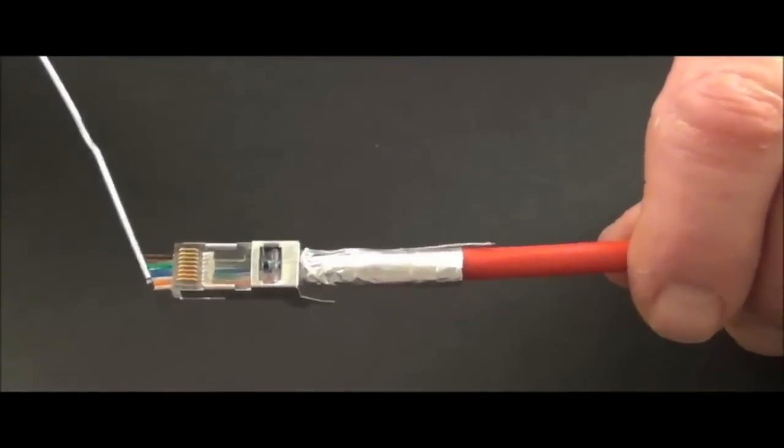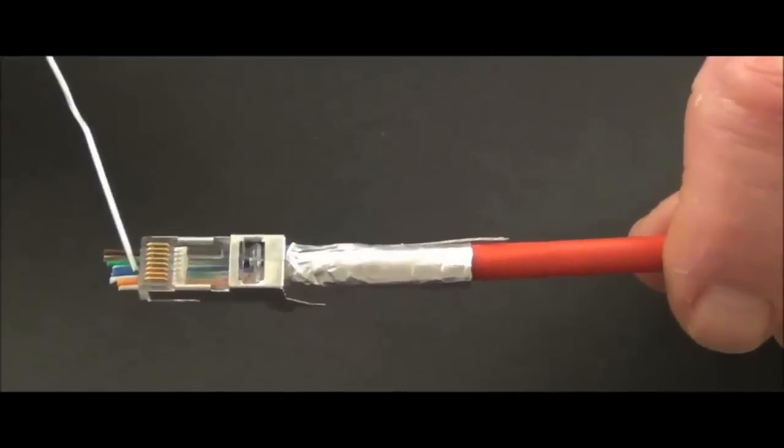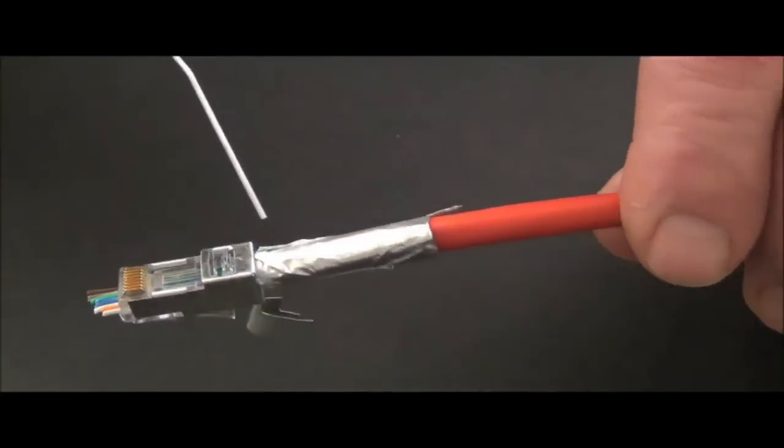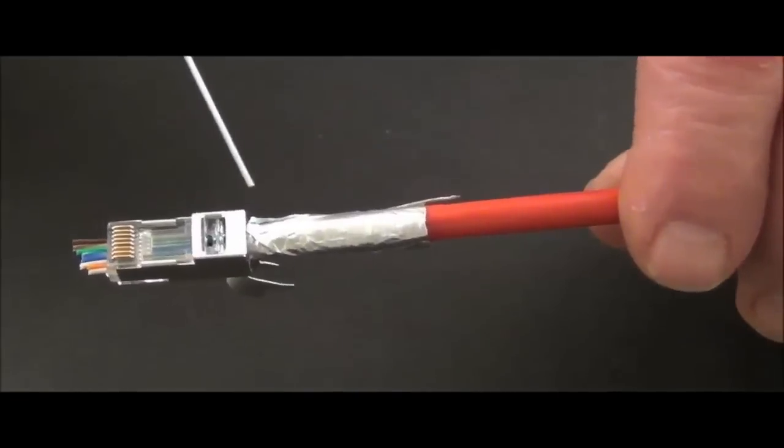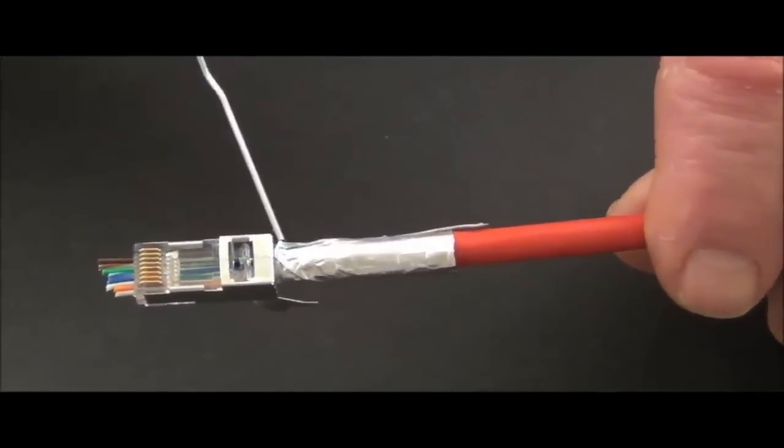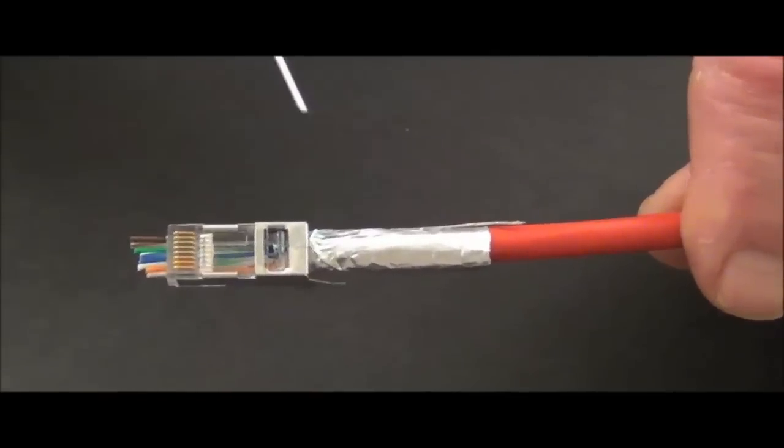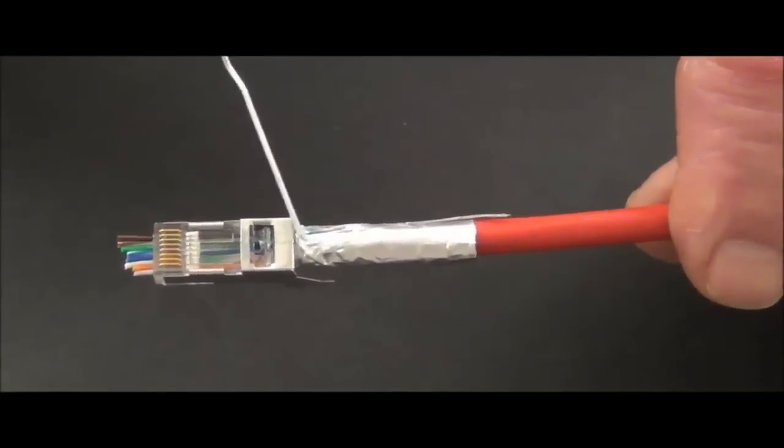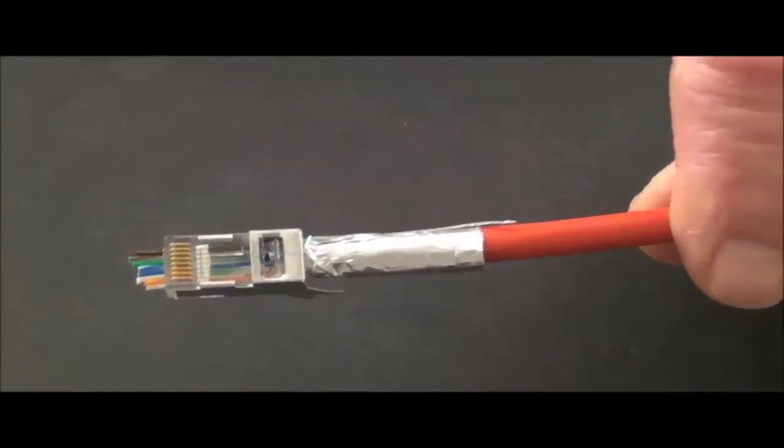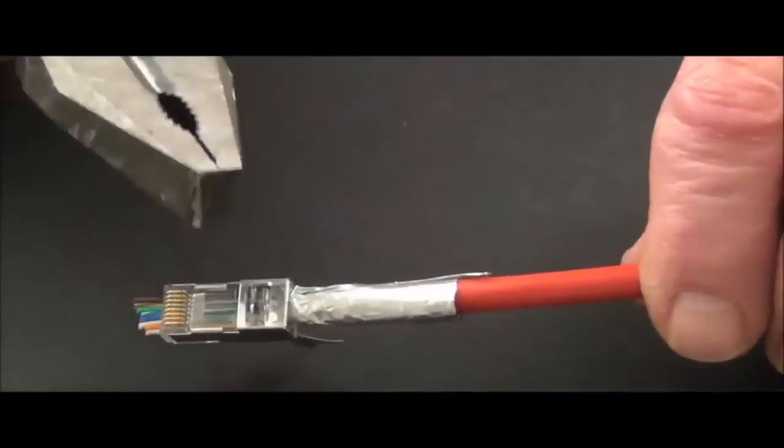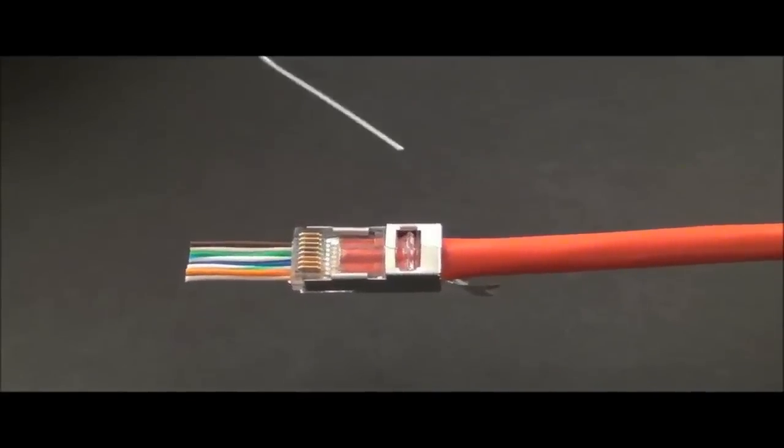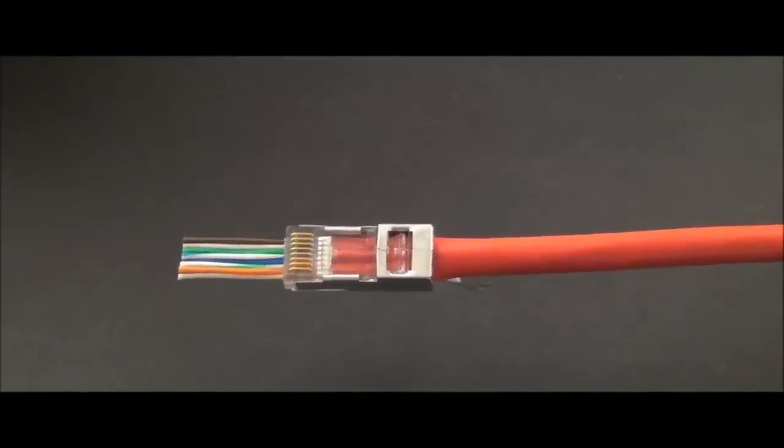My conductors, I pushed them through the front end. My pair, they haven't changed, they're correct. I'm going to start inserting the jacket back here and it is a big jacket, so I'm going to reform it a little bit oval, which does not take away from certification, and get it so it slides up in there. Because this is Cat6, the twist which are right here, I need to get them up here. The next step is to take my pliers with the oval part and I'm going to reshape it. Well, I knew this cable was big and I wanted to see if I could get the foil in with it.